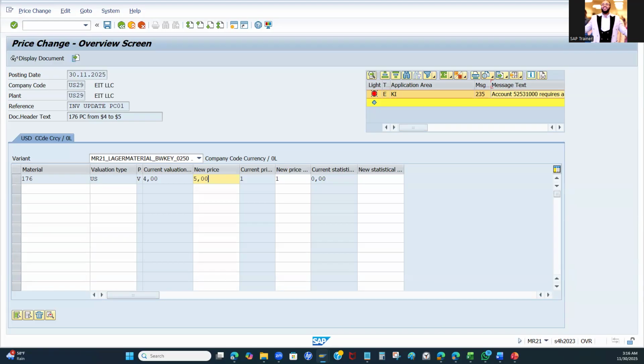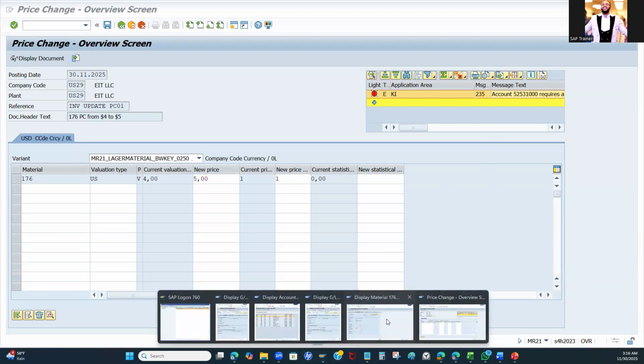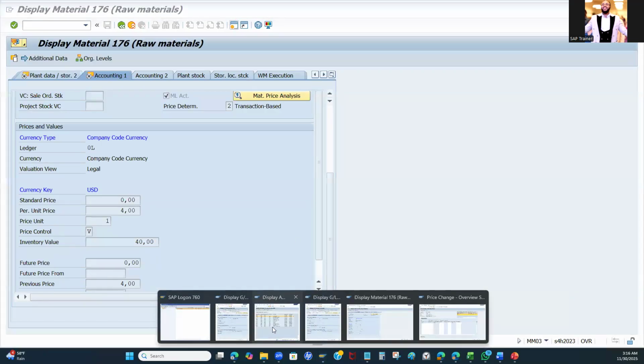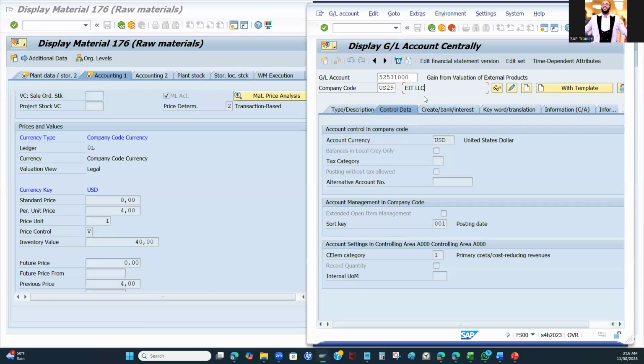So aside from option number one, option number two would be for you to directly go into the GL account yourself. So in this scenario, we're going to go into this GL account 52531,000. All right.